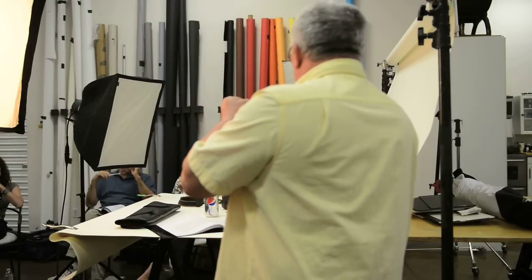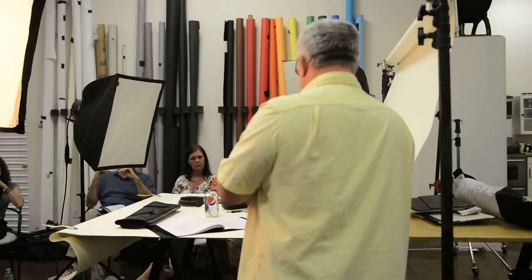Remember the times when we used to go to the barber? We'd say, I want you to give me a haircut, but don't make it look like I got a haircut. That's what you want your styling to do. You want it to be styled, but you don't want it to look styled. You want it to look natural. You want it to look inviting. So don't become really, really precise with the things you don't need to be precise with.